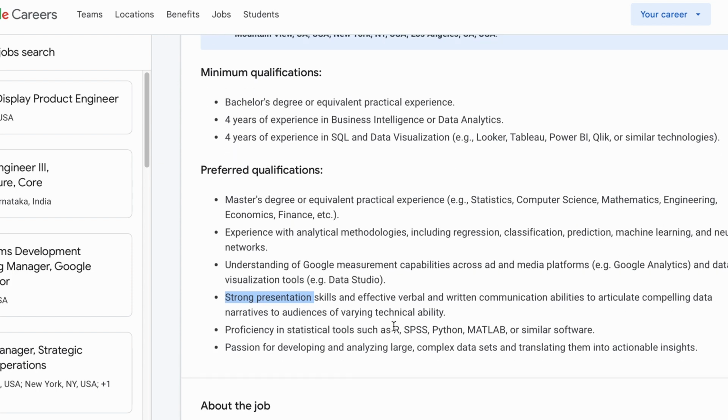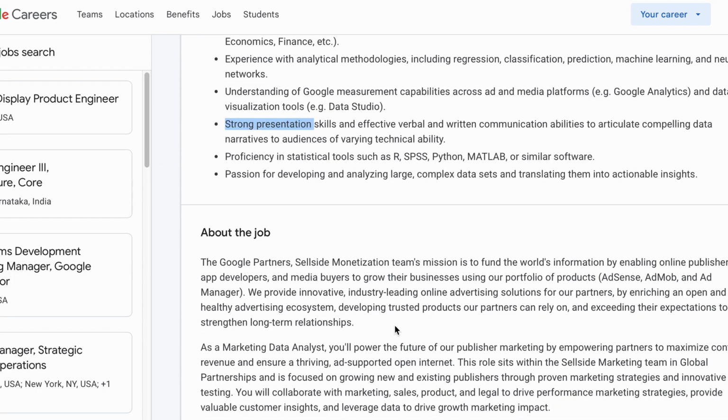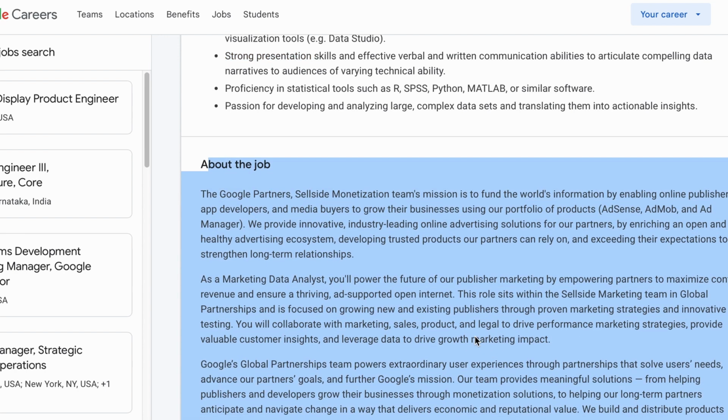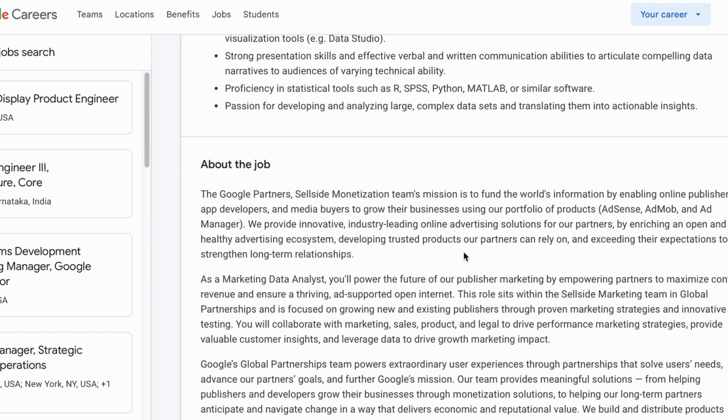Okay, moving down, we have something about this role. I already read this before, so what I want to focus on, I have like 3 keywords that I got from this section.